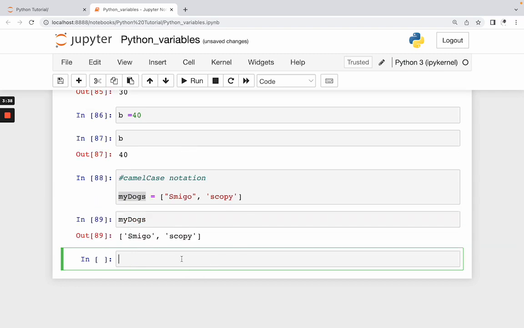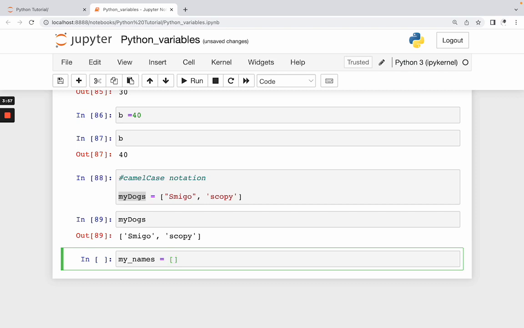Now let's check another naming convention. I can be like, my_names. That's actually my surname and my actual name, I'm sorry about that.